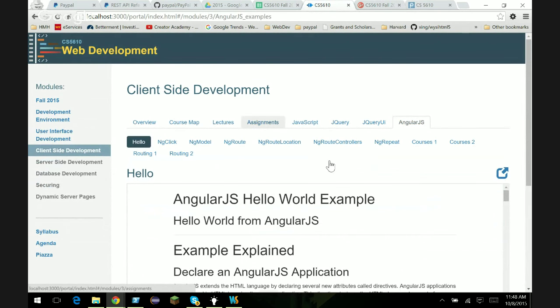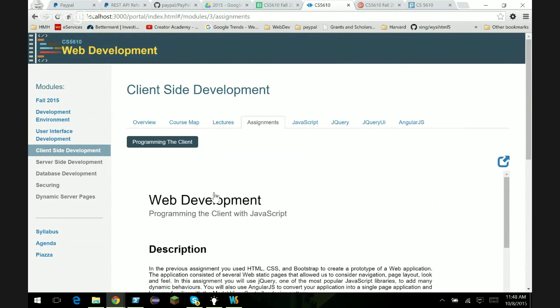The new assignment went out last night for this module, which is adding JavaScript logic to the facade, the HTML prototype that we've been working on for the last couple of weeks. This one is the first of two assignments. The first one introduces you to how to use AngularJS and Angular routing mechanisms, and how to implement single-page applications.